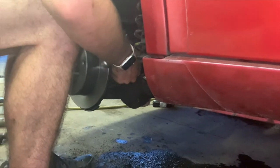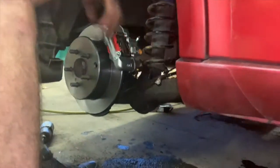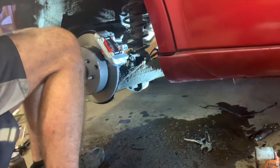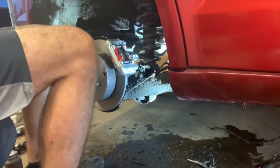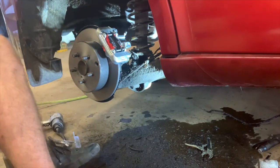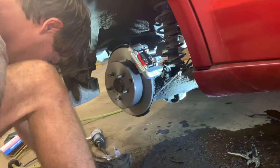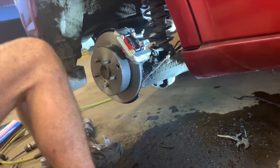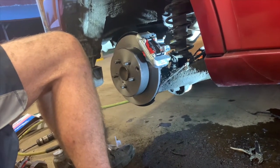So, I'm gonna cut it. Why? Because your knee and your arm are like... Knees. Can't help it, I got long ass knees. You mean long ass legs. Your knees aren't long. Oh, that'll seal great.